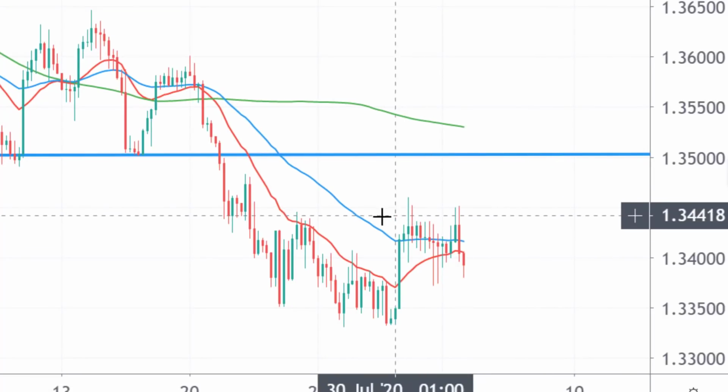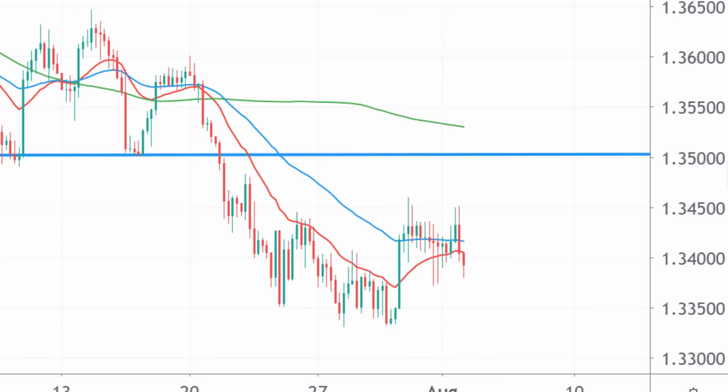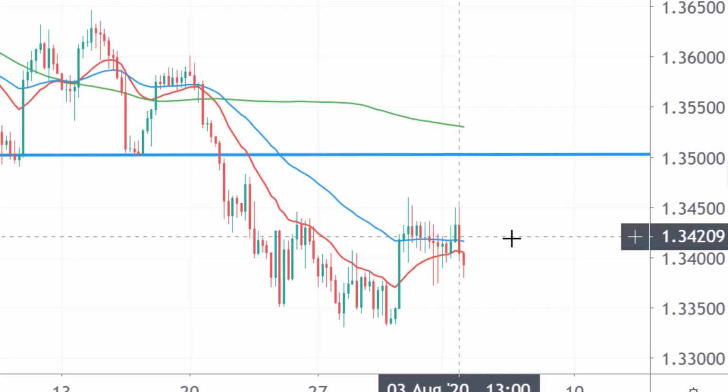Some people will say, could you have waited for a body close up here? And I definitely know that this will be a higher kind of chance of entry if we wait for a body close up here, wait for it to move up, come back down, and then go up. But I was sufficiently happy with the price action that we saw with these two bullish hammers after each other, and the idea that the market had wicked higher and therefore pulled my pending order. I also was not going to be in front of the charts for this period of time, so I thought best to put the pending in.